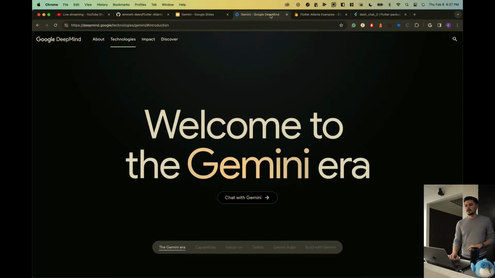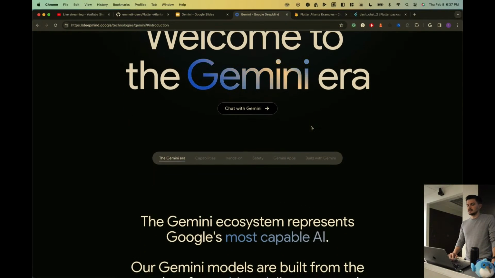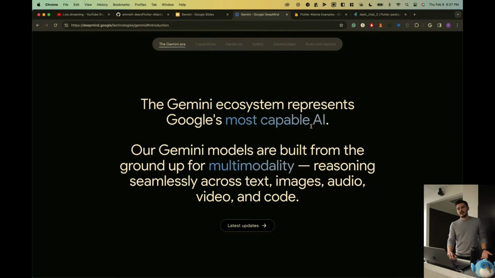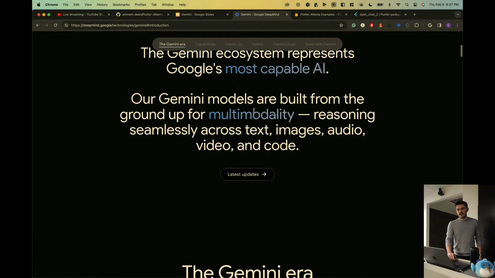But before we dive in, let's briefly talk about what Gemini is. Gemini is a new AI tool coming out of the Google team, and this is going to be their answer for generative AI up against OpenAI and their ChatGPT counterparts. It's a multimodal model, and what that means is you can interact with text, images, audio, video, and code. In this example, we're only going to be doing their chatbot, but they also have a Firebase extension for the multimodal setup. So if you want it to analyze your images and audio or whatever, there's going to be a very similar process to getting that set up.